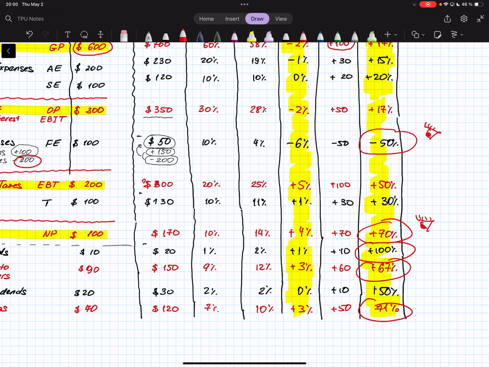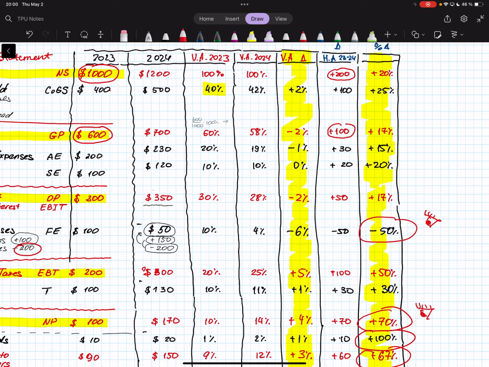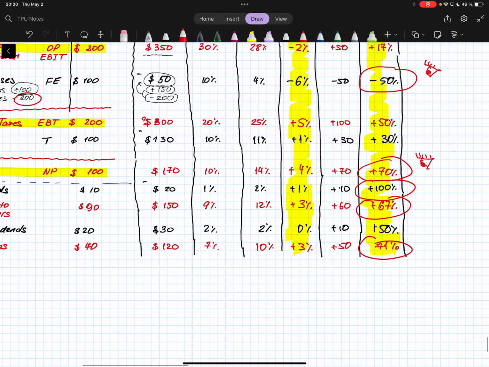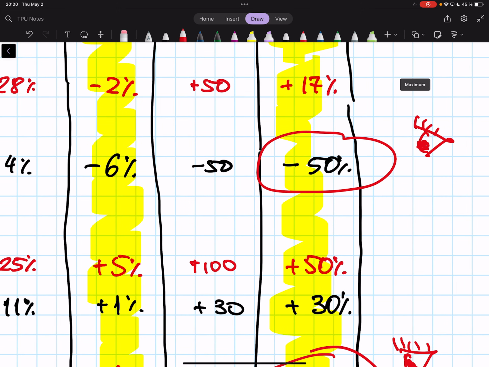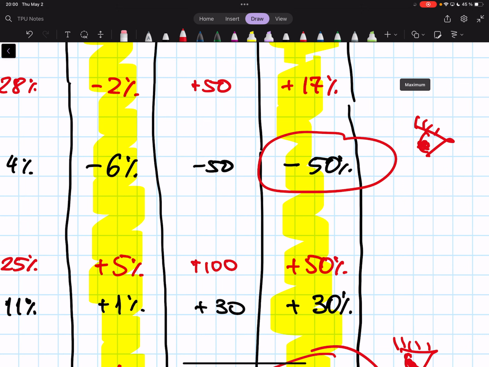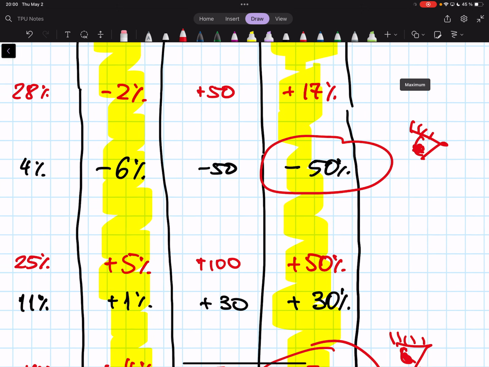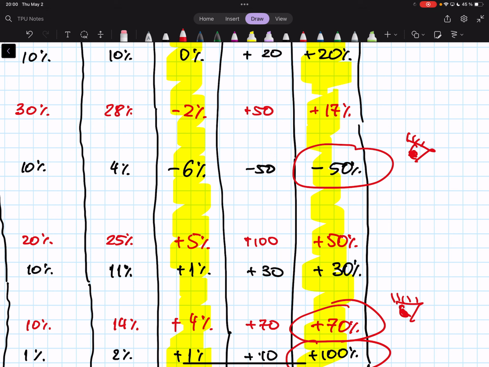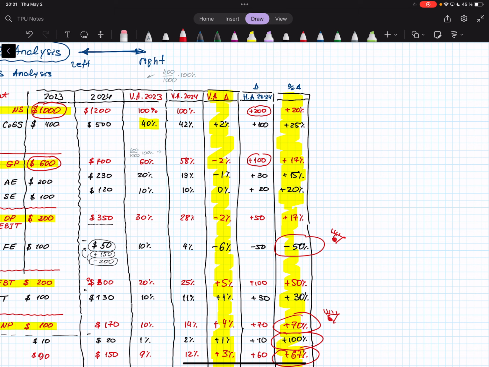So you say, okay, in our case, the biggest changes were in net profits and preferred dividends and retained earnings. They are 70%, 100%, 71%. And then you ask, why did it happen? And then you say, well, maybe it's because our financial expenses have gone down by 50%. And then you look, yeah, that looks right. So when you start writing sentences, okay, this is what's happening to our company. And so that's the horizontal analysis and how it is done.